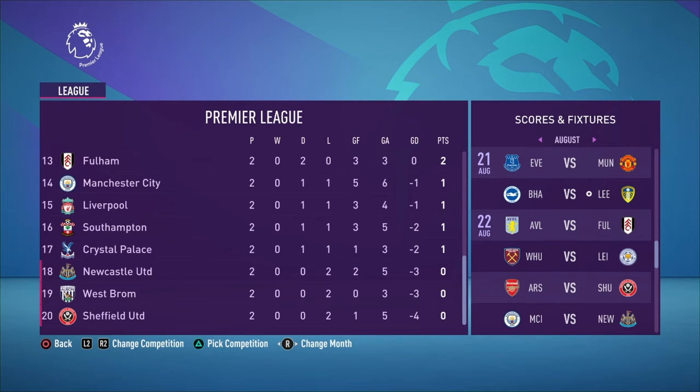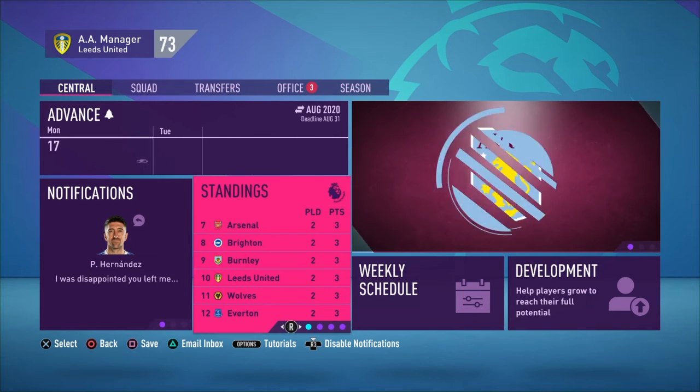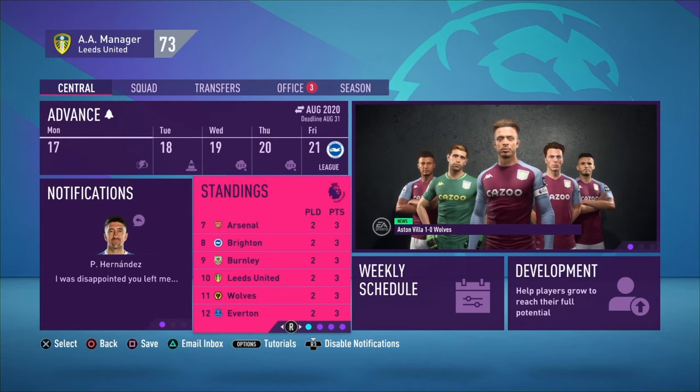This is probably where we got left off in real life, with Man City and Liverpool being down below in the table. I don't think Liverpool were that low in the table, but Sheffield United at the bottom, real life standards. West Brom and Newcastle, that's just real life standards as well. Well, Newcastle didn't get relegated, but they survived.